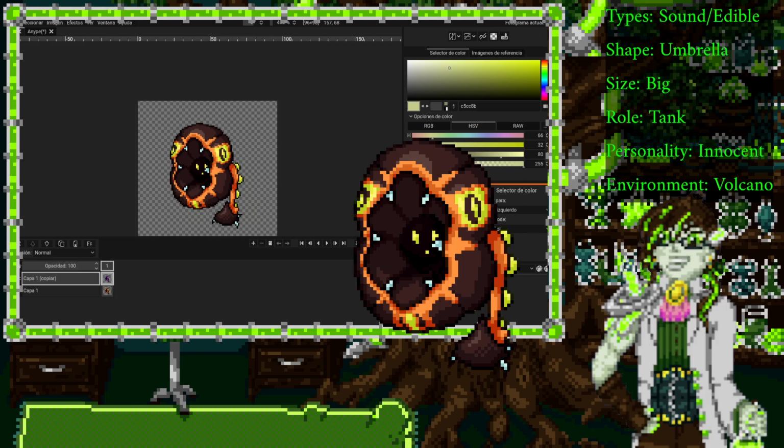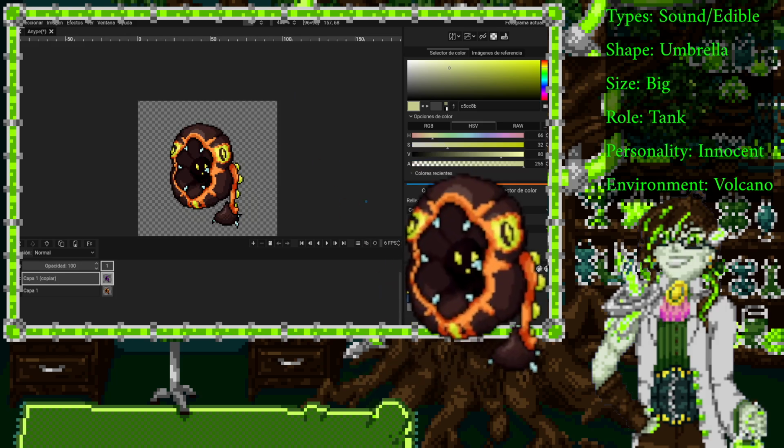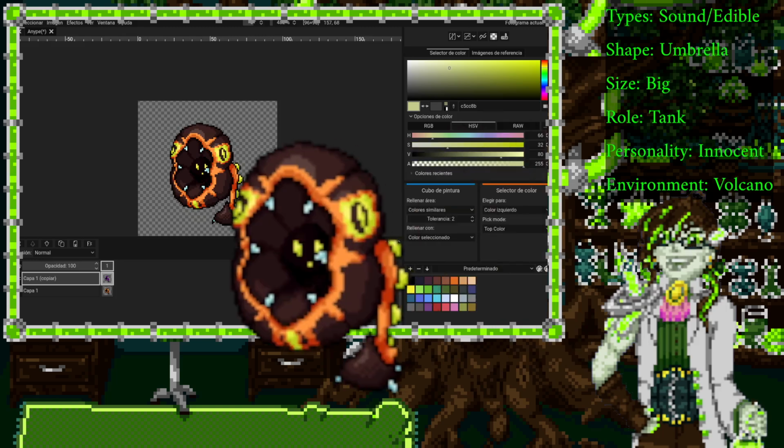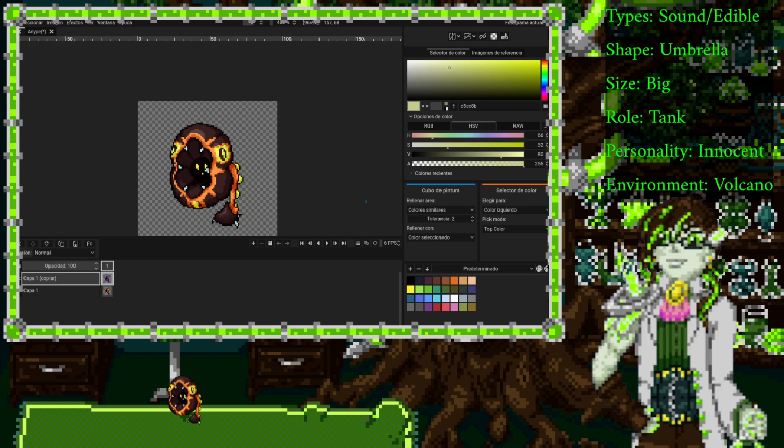But if I put the normal one, it's too small, and if I try to make it bigger, it looks so blurry. That's exactly the reason I also export it in bigger sizes. So I hope you learned something about pixel art. Do not save it only in your size. Upgrade it to 8 times. 8 times is the magic number, because usually things are in increments of 8 in computers. So that's a good sign.